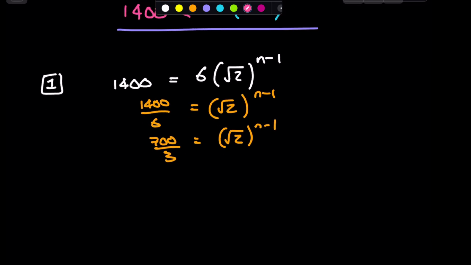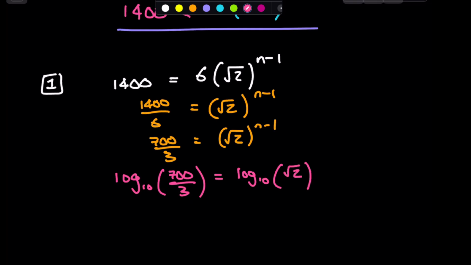So when we do that, we're going to take log. Now, I'm just going to write 10. I'm just going to use base 10, but it doesn't matter which log you use, actually, as long as it's the same on both sides. But base 10 is the standard. So we'll just use log to base 10 on this side of root 2. And the n minus 1 will come down. So let's put that in a slightly different color so you can see it there.